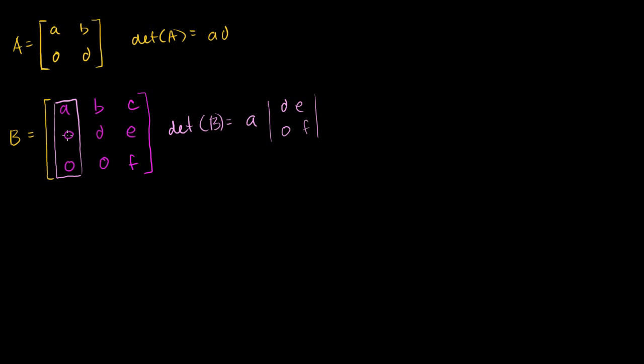and then minus 0 times the determinant of its submatrix, that row and that column, you get B, C, 0, F, and then you have plus 0 times, you get rid of that row, that column, you get B, C, D, E. Now obviously these two guys are going to be 0. I don't care what these 2 by 2 matrices' determinants end up evaluating to, so these are both going to be equal to 0 because we're multiplying by 0.